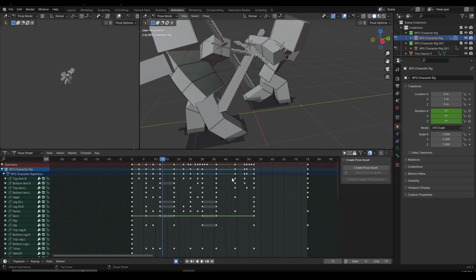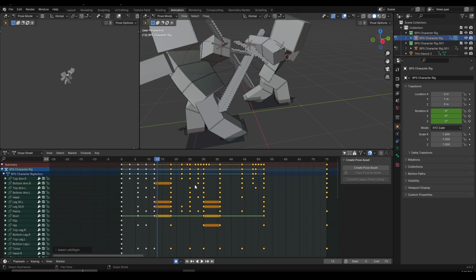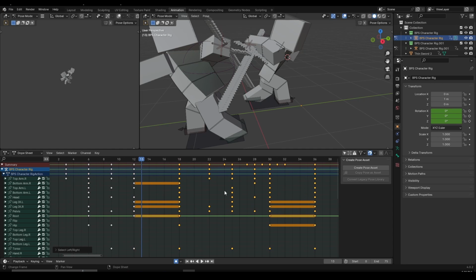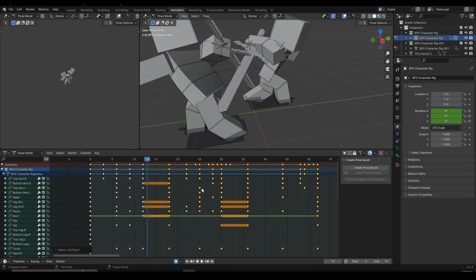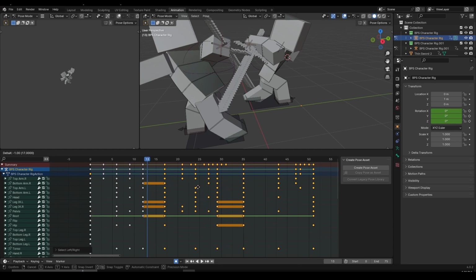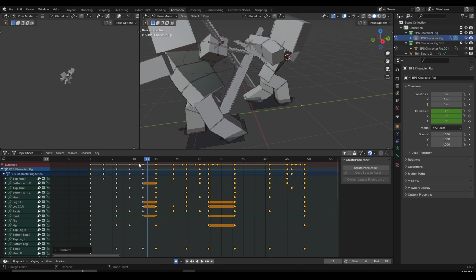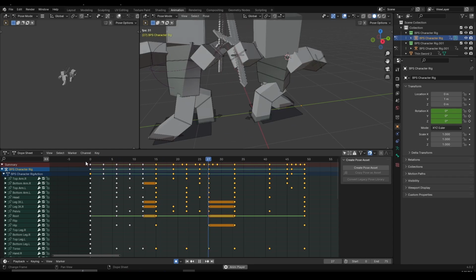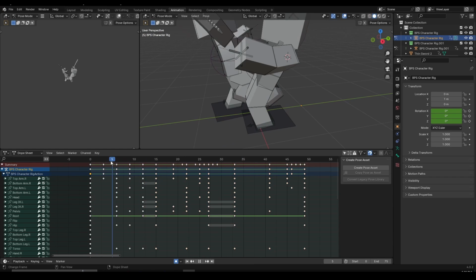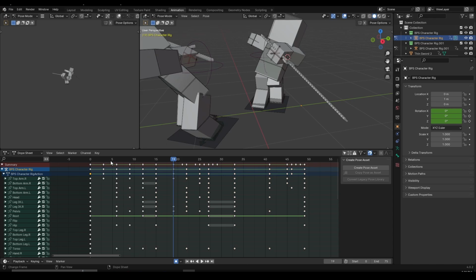So if I scroll it down, I can hover over the right side, press Control, and then left click to select all the keyframes on the right side. Now I'm going to press G and then move everything back about 3 keyframes. So press G, move it backwards, 1, 2, 3. And then if we play back, we have a way shorter pause like this. They slash, and then they continue trying to slash each other a lot sooner.